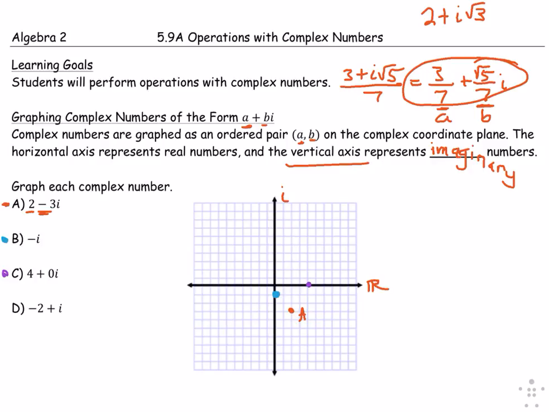And then for part d, that's going to be negative 2 plus i. So 2nd quadrant. So just remember that the vertical axis represents the set of imaginary numbers. The horizontal axis is now the set of reals. And then a complex number, we break it into 2 parts, so then it has 2 dimensions.